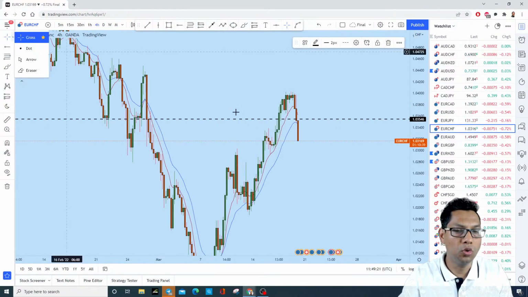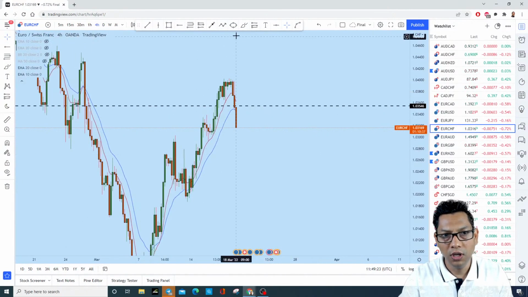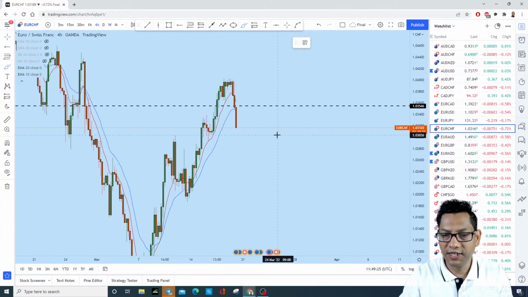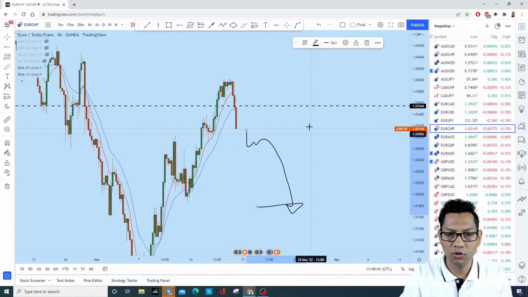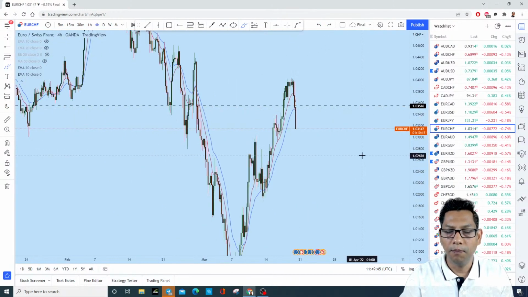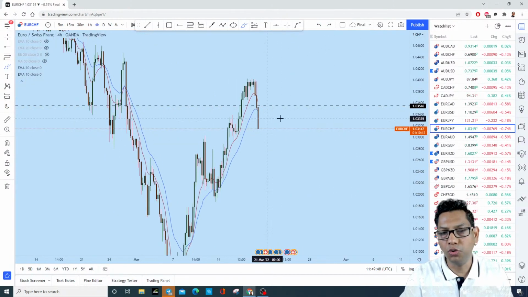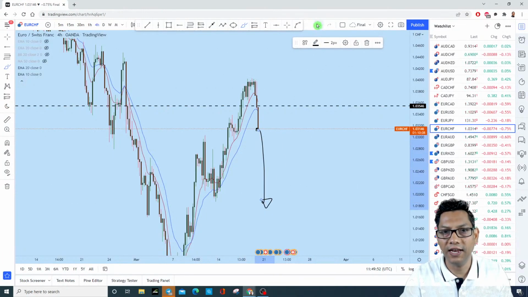Or what it could do, this is the 4-hour chart as I told you. Later today we still have two more sessions to go. So what is likely to happen is Euro CHF could drop further, and next week it will create a little bit of retracement and then likely drop. Okay, so my bet will be not today, because today it will drop. We don't know how much it will be dropping and there is no trade signal.